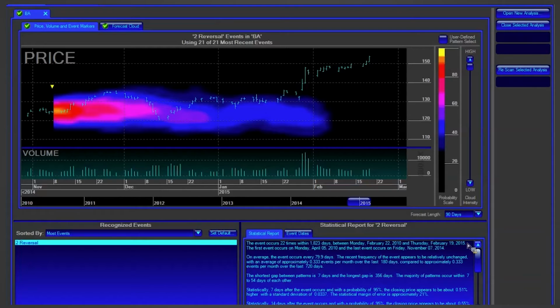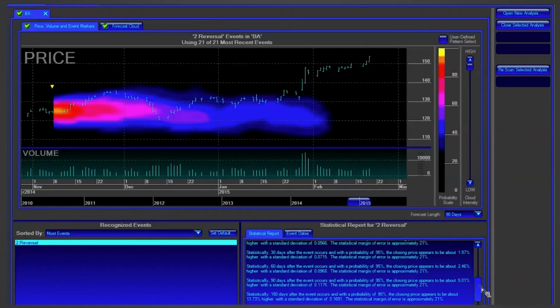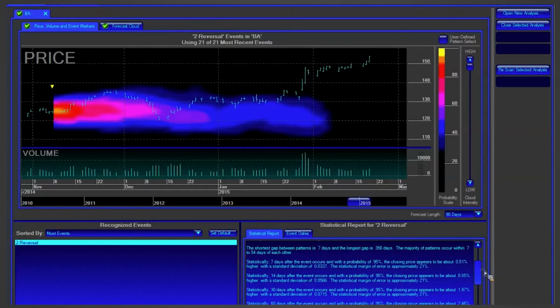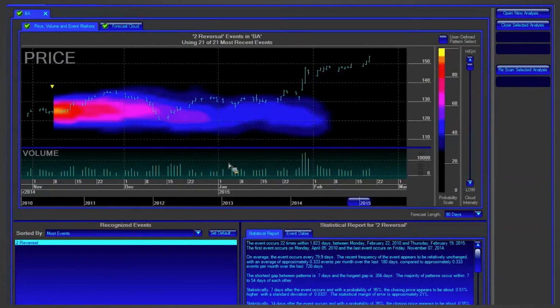Okay. Also, for those of you who aren't familiar with the forecaster, if you read down here in the commentary, you notice there are 21 of these events. So this cloud is pretty solid, and we're looking at the most recent event, 21 of 21, and this is just data down here talking about what happens after this event after certain time periods: 7 days, 14 days, 30 days, 60 days, 90 days. So this is great information, and we'll talk more, especially if you're trading anything on a contract, about how helpful this can be.